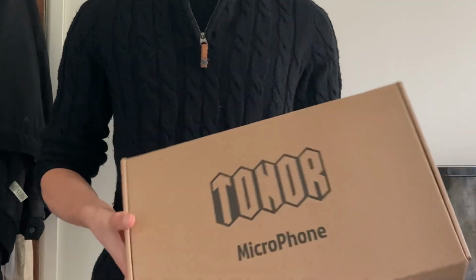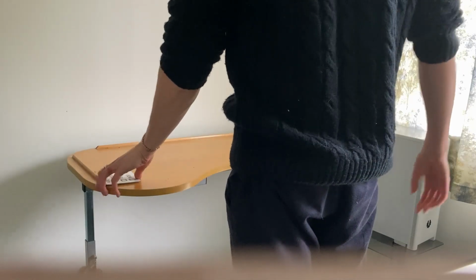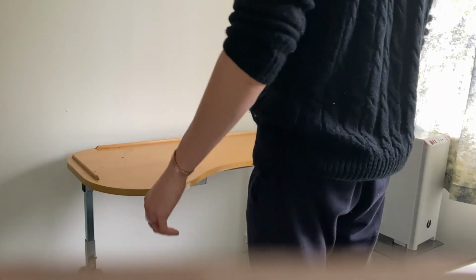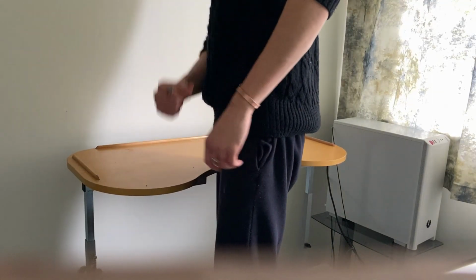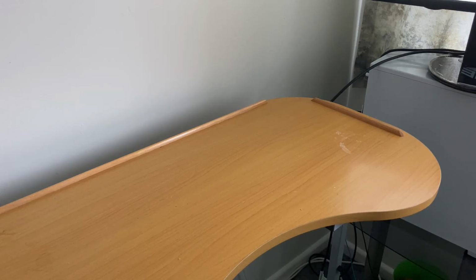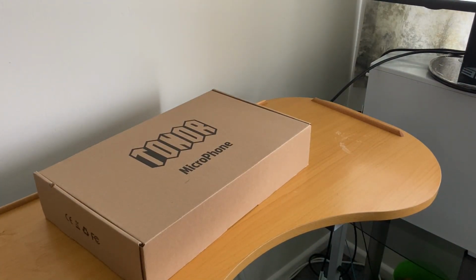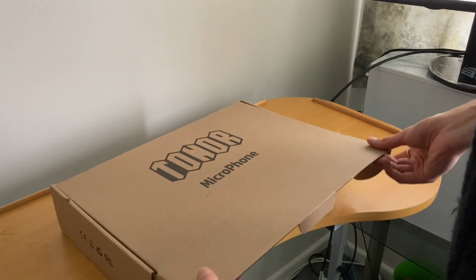So, let's clear off my desk. Let's get into it. Okay, now that's all done with. Here it is. So let's crack this puppy open.